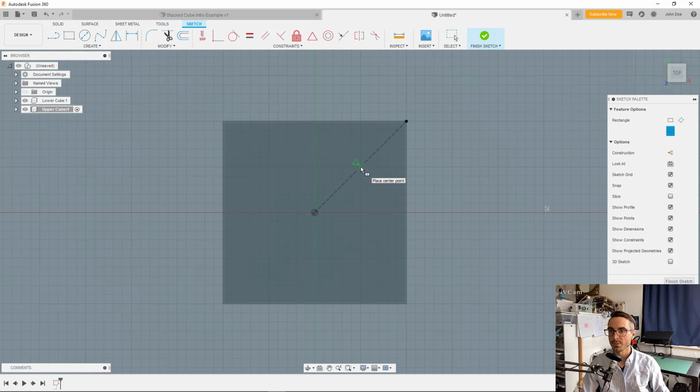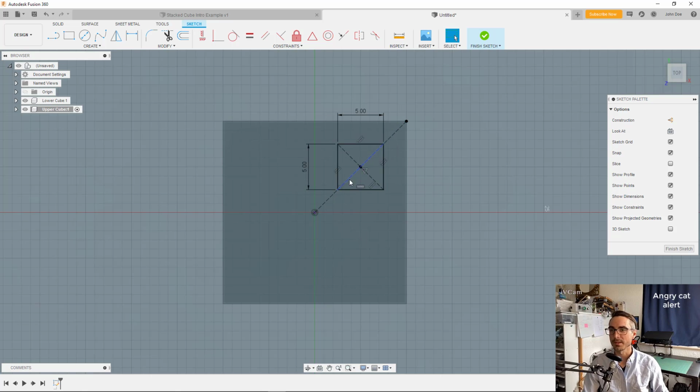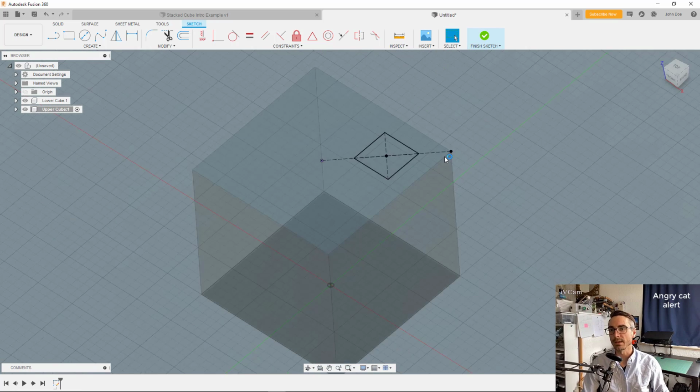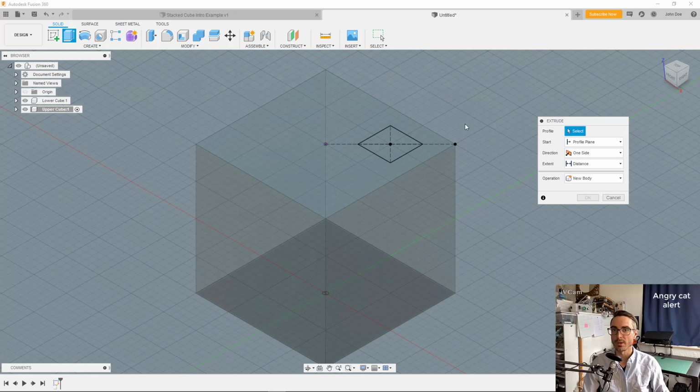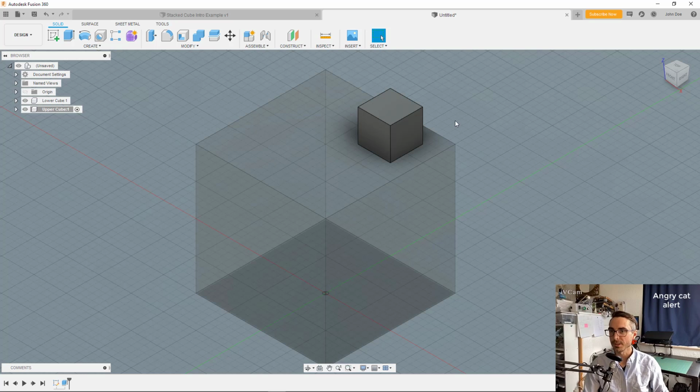Alright, so there's the center point of that line. I can pull this out, and we'll just make this a smaller shape. I'll go 5 by 5 millimeters in both directions. Hit enter to submit those changes, and it's got the same constraints as the rest of the design here. Now we're going to extrude this up into three-dimensional space. You don't need to necessarily use the finish sketch tool. If I press E on the keyboard, it'll finish the sketch for me and already have the extrusion tool pulled up. So I'll click this, and we'll make it a perfect cube by going 5 millimeters upwards. I hit enter to submit that change.